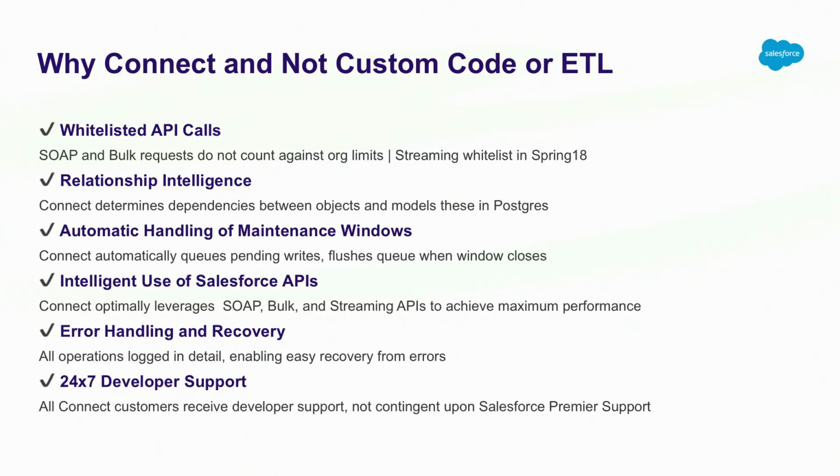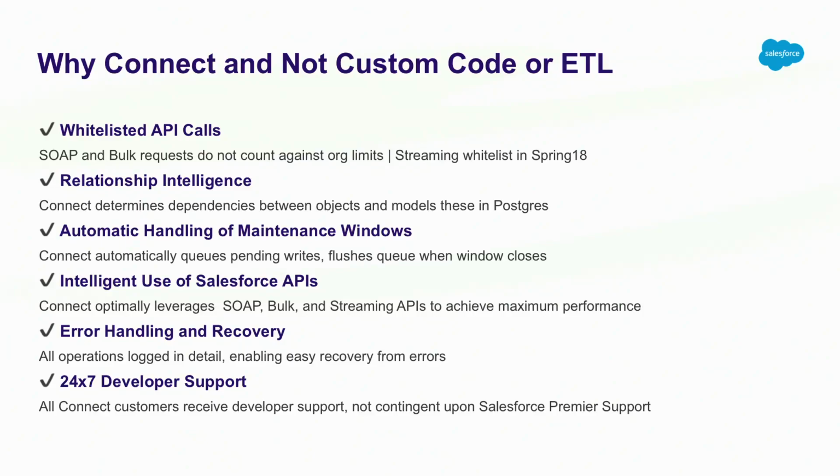Is that something you could do on your own? Certainly is. It's just extra work and code and testing. So it's something we do automatically. We automatically use the best API for the situation. So if it's an initial load, we'll use the bulk API. We take advantage of Salesforce's native PK chunking, which if you're not familiar with that, it's just the way to take a really big job and split it up into bite-sized jobs, and so you get a stream of changes in effect.